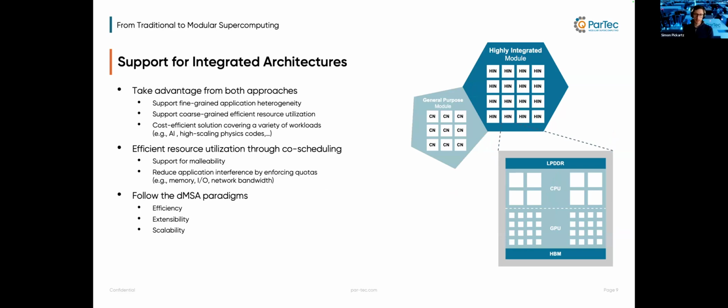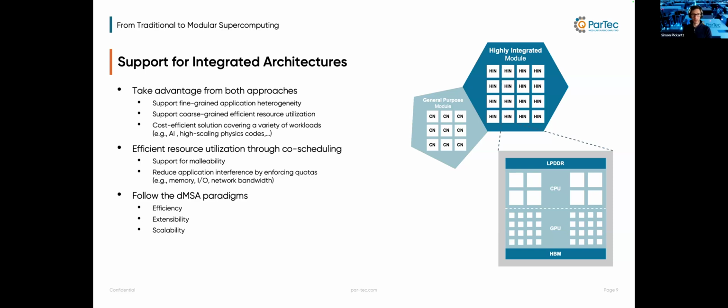Of course, what I presented until now is, let's say, the ideal world, meaning that we are able to put hardware resources of the same characteristics in so-called modules, but we all know that there are hardware architectures out there which do not fit this approach to 100%. And therefore, of course, this paradigm for designing systems is not limited to such kind of hardware architectures, but we would, of course, also support integrated architectures.